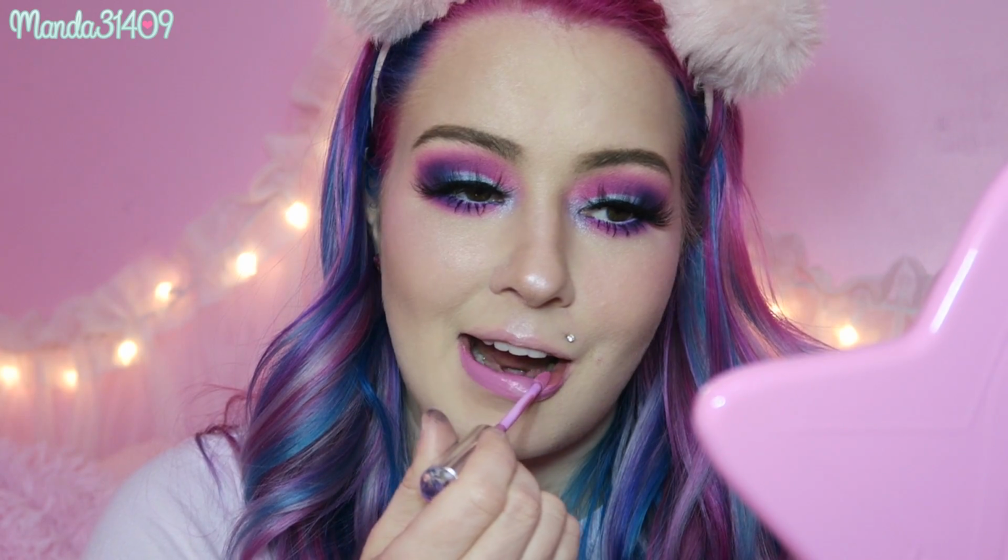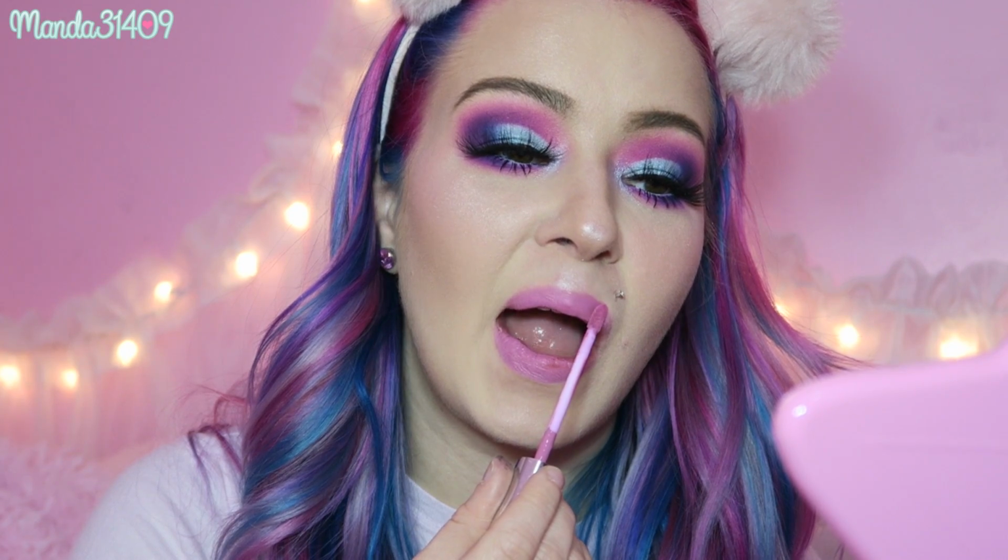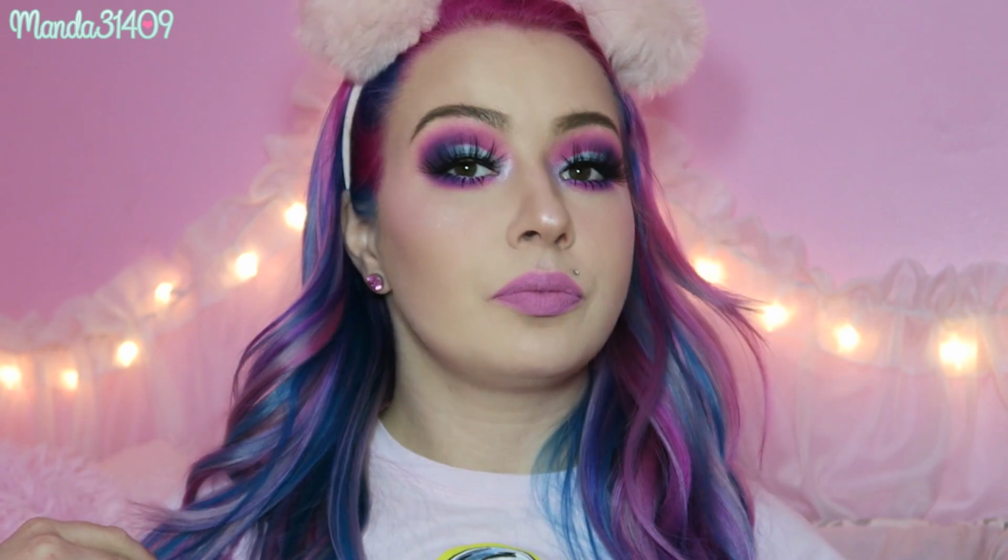So I love to pop this matte lippy on and then layer this on top, and it just creates a beautiful Barbie cotton candy glow that I am obsessed with. So here we go. Oh, I love this color. So there is Seesaw just by itself. You can see it's so pretty. It goes so good with the makeup.